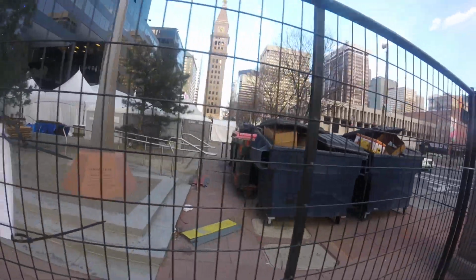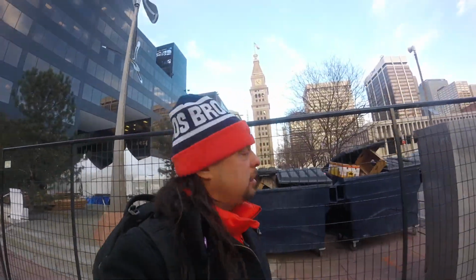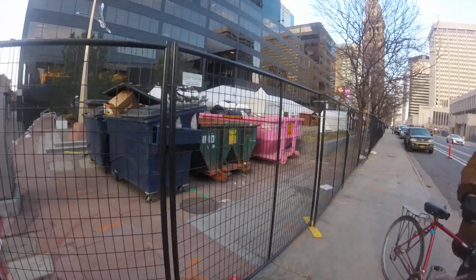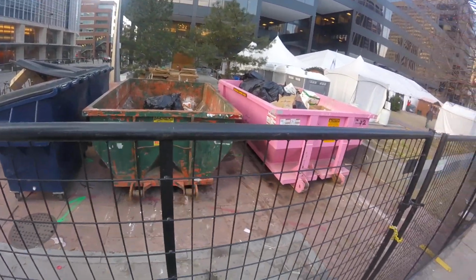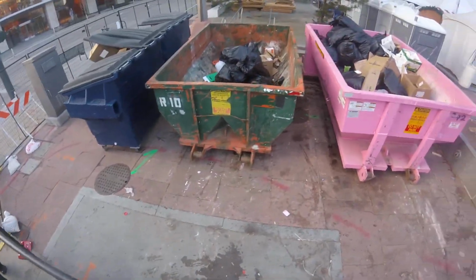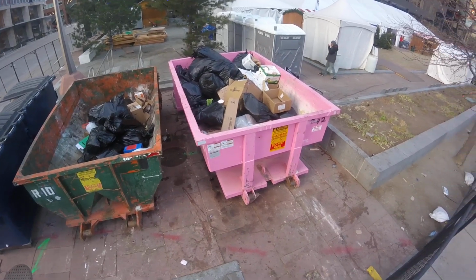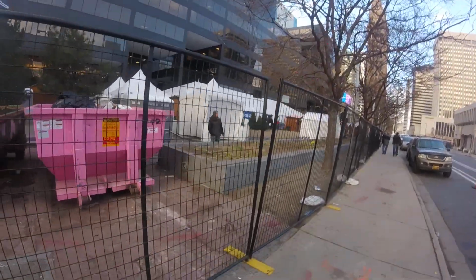So what we have are two dumpsters, one pink, one green, and two rollaways which are blue. None of this space, which is primarily cardboard, and then there are trash bags located internally. We're going to give you an angle here. Take a look at what's in that garbage system. In the waste bins there is a mix of plastic bags and cardboard boxes.